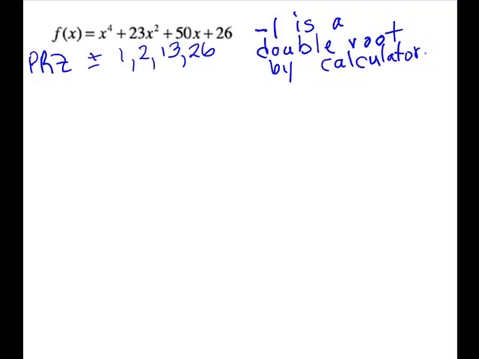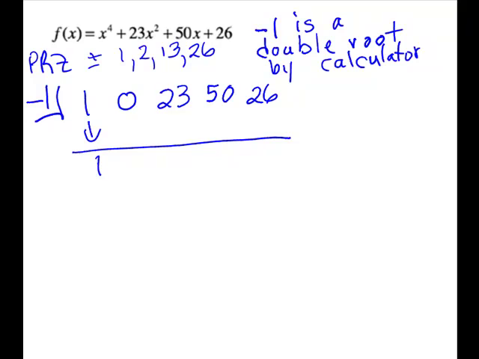So, we'll set up to do our synthetic division. And since this is a double root, we're going to use it two times. So, we'll start off. Negative 1. So, we have 1. You're missing x to the third. So, be sure to put a 0. 23, 50, 26. Skip a row. So, 1 times negative 1 is negative 1. That's a negative 1. That gives us a positive 1. And this is a 24 times negative 1 is negative 24. This gives us 26. And a negative 26, which gives us a 0.